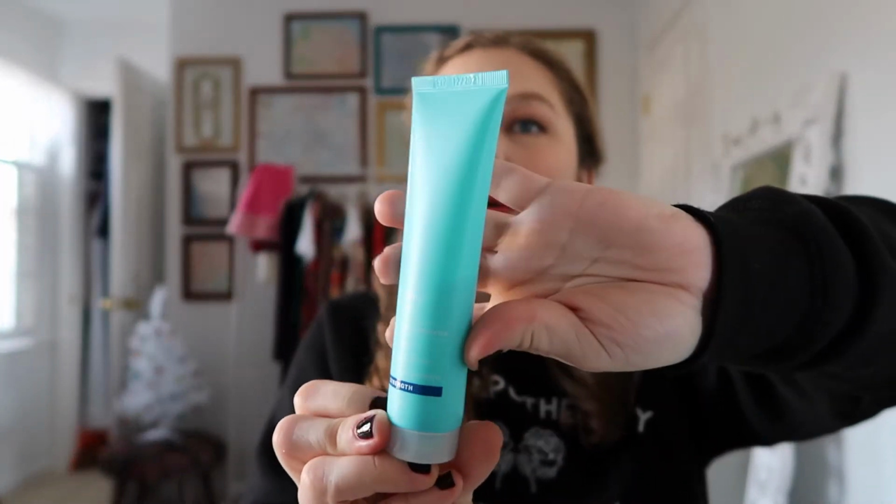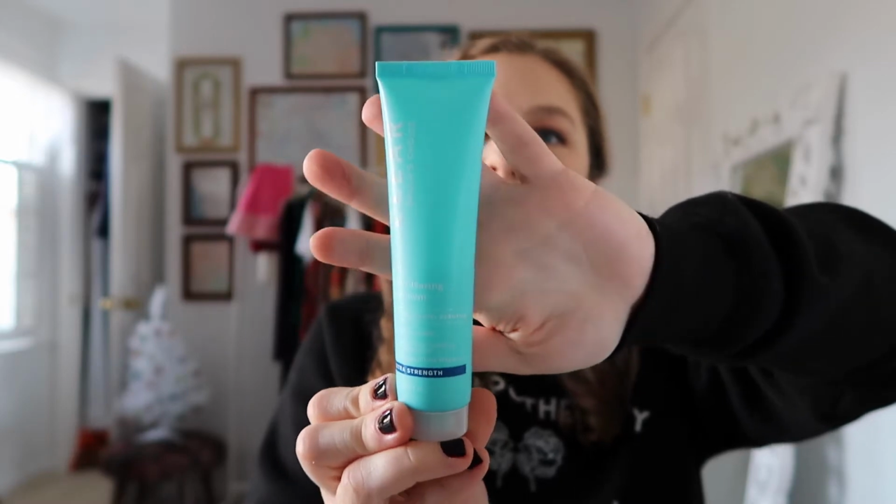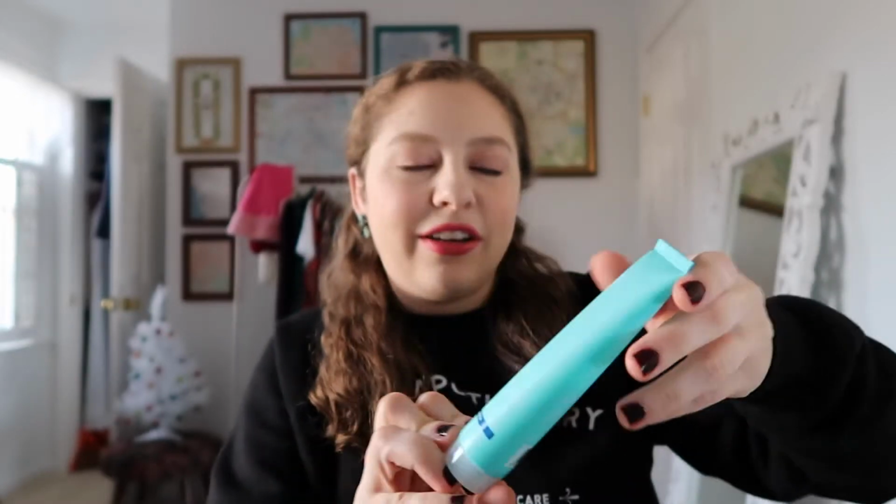This stuff, you're probably not going to be able to see the writing because it's white on this pale blue bottle, but this stuff is fantastic. I live by that stuff. I can tell on my skin visibly when I've gone a week without it. It is dramatic, especially on my nose. My nose has always tended to get blackheads, and I would say not eating cheese anymore has made a gigantic difference. So being vegan made a big difference with that.